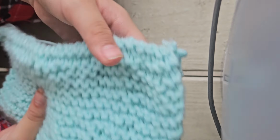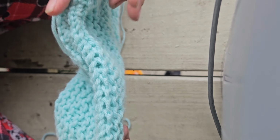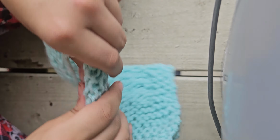If you do sew for the top, then what you're gonna do, this is the top, okay? Pretend that this was the top and you were sewing it. You're gonna tighten it just like that, but not tighten it a lot to the point where it curves. But on this one, just stretch it out, because you need to fit a head in there. Just make sure it's stretched out, just like that.